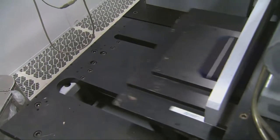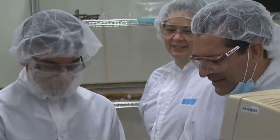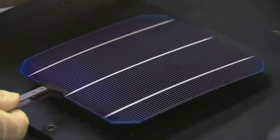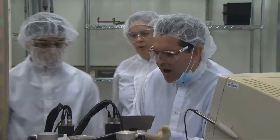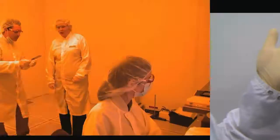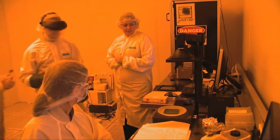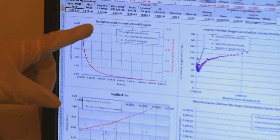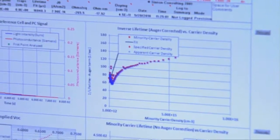Let's see what we got — look at that. So now we've basically got a finished solar cell. We've got a PN junction and metal contacts on the front; we would redo the same thing for metal contacts on the back. We're going to measure the properties of this solar cell at liquid nitrogen temperatures, which is substantially lower than room temperature. In order to make a good solar cell, we need to have lots of absorption in it. We can see how it responds to light, how the carriers are behaving in the cell, and how many of those light-generated electrons are being turned into electricity.